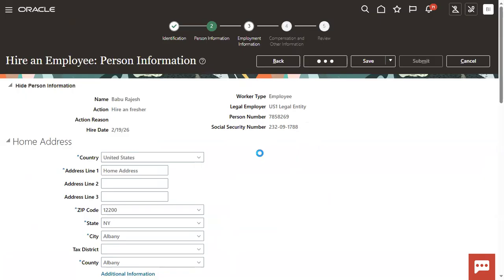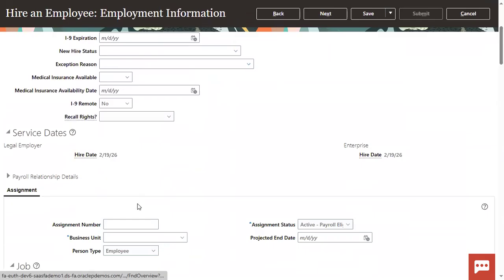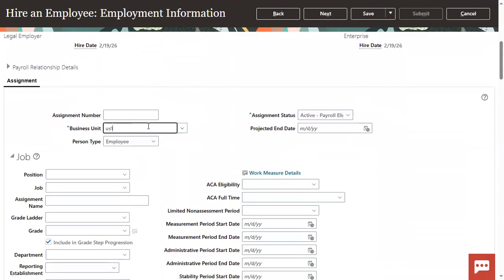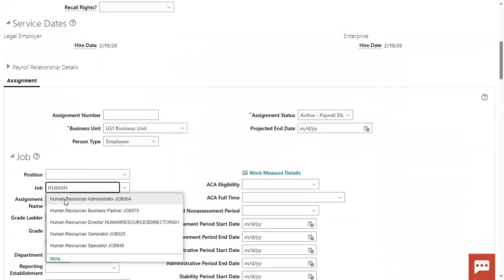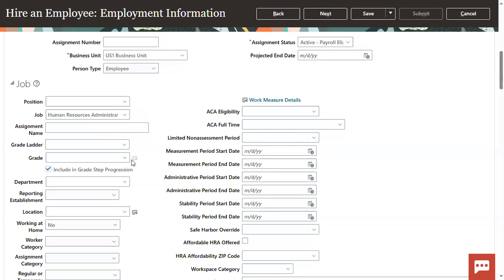Employment information. I'm trying to hire this employee and enter employment details, like which business unit you are working, business unit name, and then job name here. And then come up with department. Really, this job and department location are mandatory.